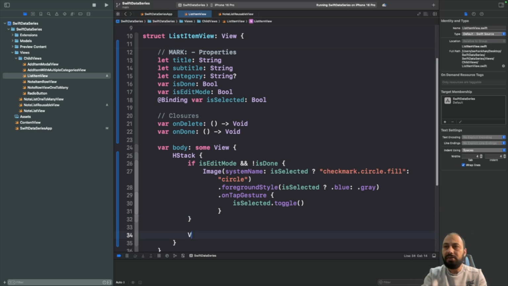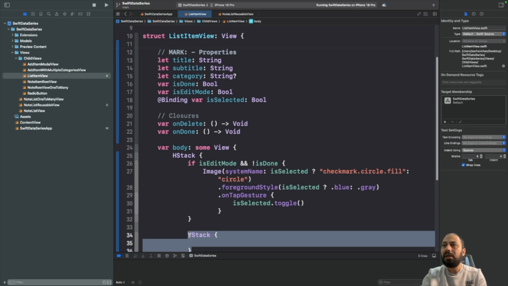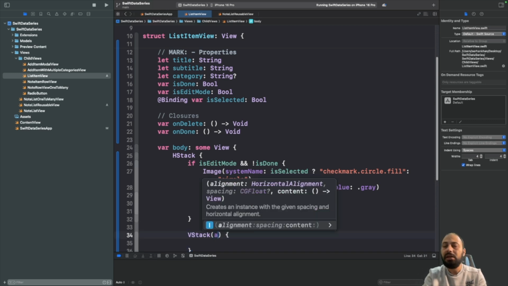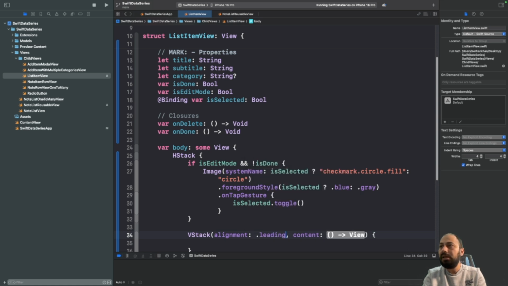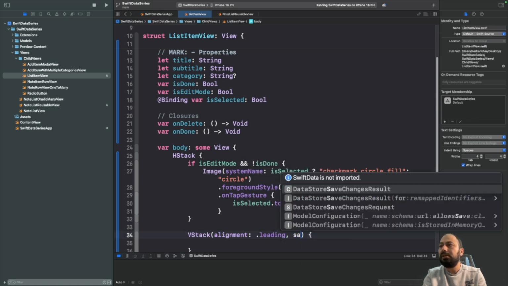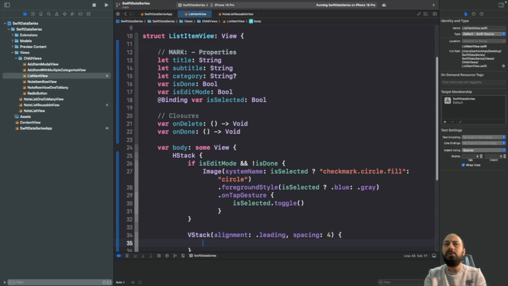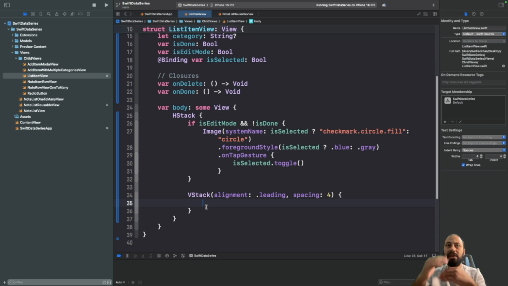Underneath we're going to have a VStack actually, which is going to accept the text, and it's going to be title. So it's basically one more VStack. Alignment will be leading, and also spacing will be 4. So we will have a title and subtitle underneath each other.